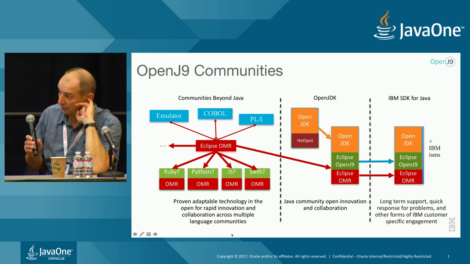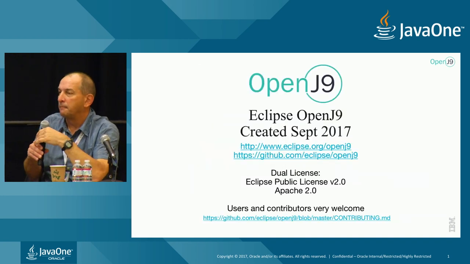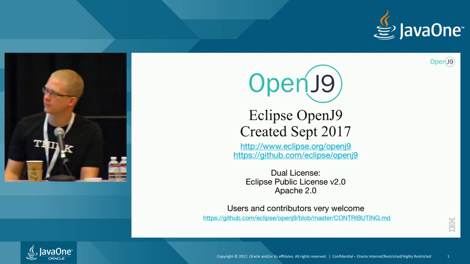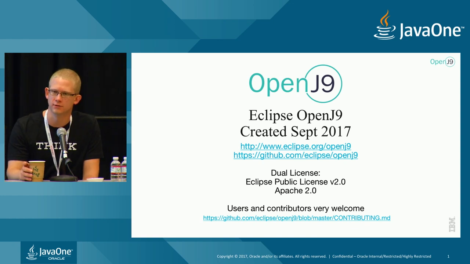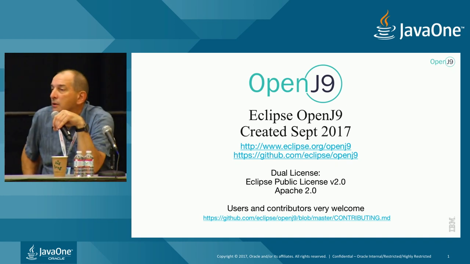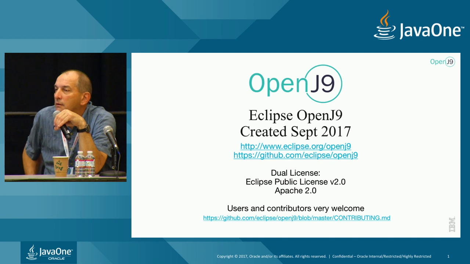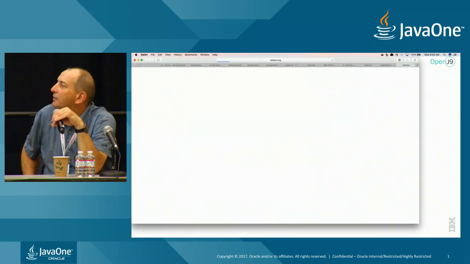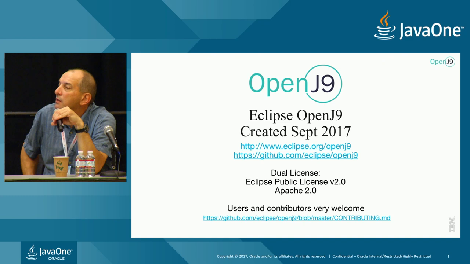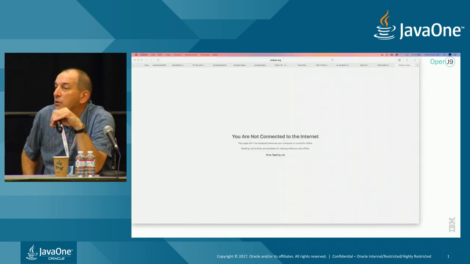There's a website — you can go look. Start from the OpenJ9 website. You should be able to find links and details there, and if there isn't, there'll be links off to some of the IBM documentation, which we've been relying on until we rewrite the new documentation for OpenJ9. You can go look at the performance comparisons, get the code, run it side-by-side against OpenJDK with HotSpot and see the differences.